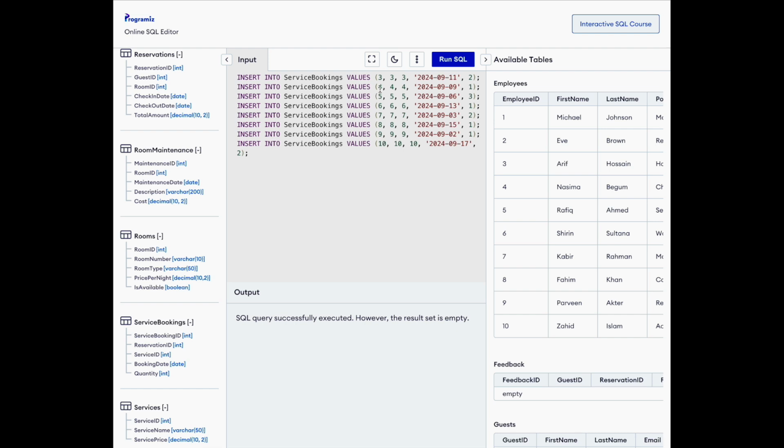Here we also need to make sure that we don't reference any key which is not present in the reservation ID and the service ID, as they are used as foreign keys. So we need to be cautious of what we are going to add. I think I have not added the first two, so let me just copy this one.